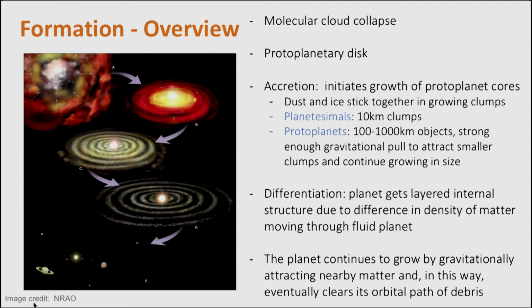Within each of the fully fledged and newly formed planets, differentiation causes the heavier materials to sink to the center. The planet continues to grow by attracting nearby matter. In the case of an inner planet, a terrestrial planet, it can only accrete a small atmosphere. But in the outer parts of a solar system, over time, large gaseous atmospheres can be attracted.